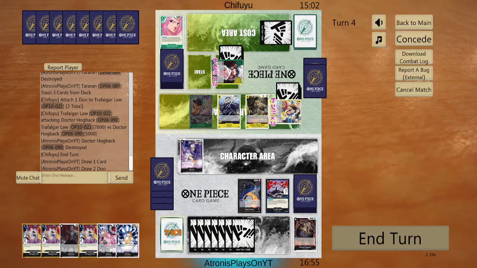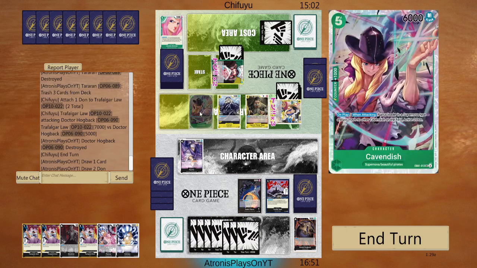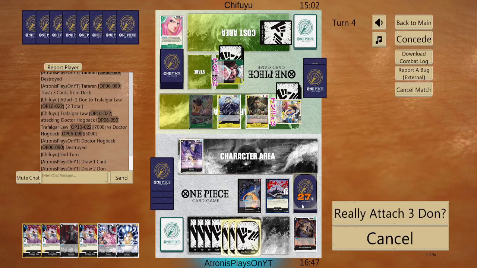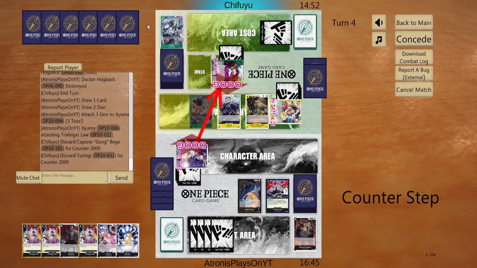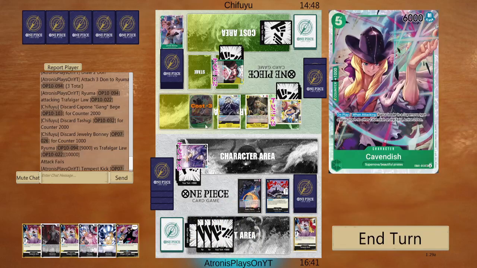So what I'll just do here, we'll kill the Cavendish. So I'm gonna have 3 dons, double attack, life, 9 dons total, or 9k. We're looking for 3 cards out of his hand. Nice. Okay. So what we're gonna do is Tempest kick.